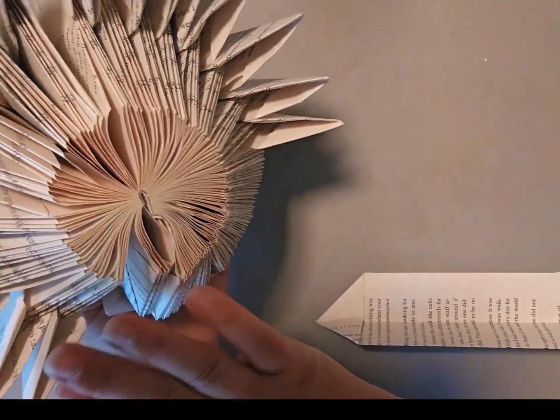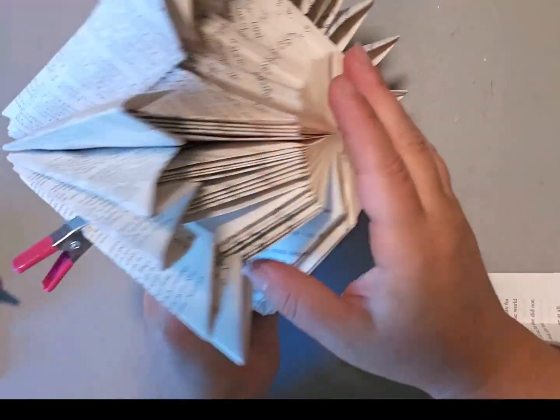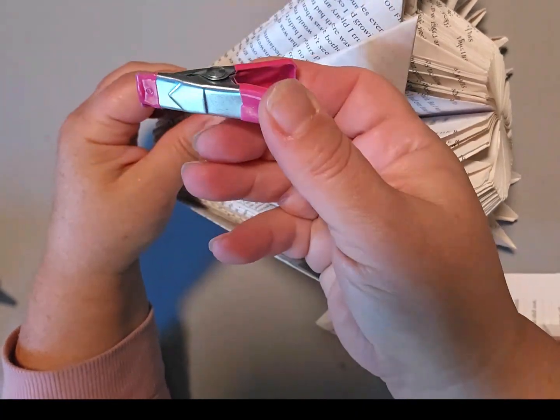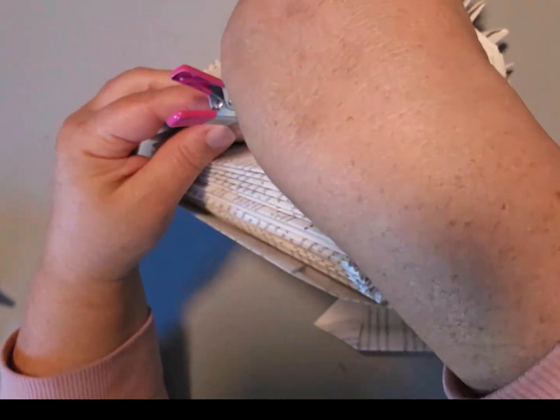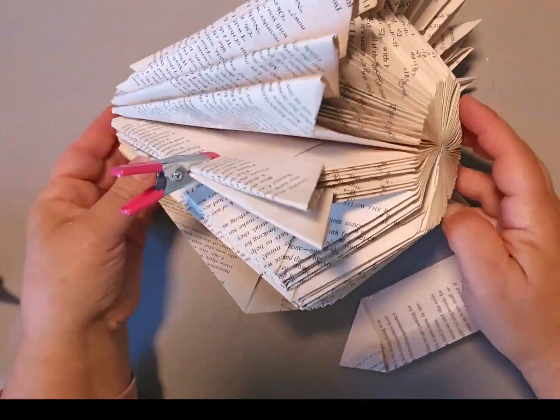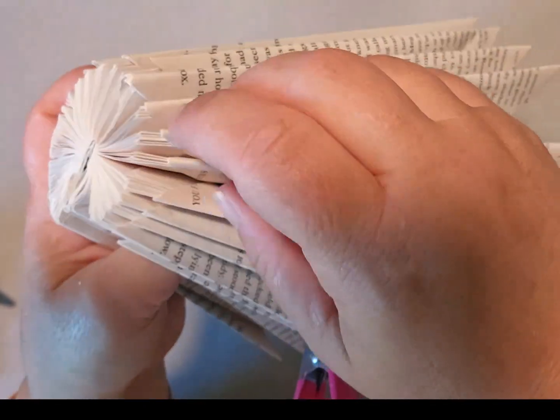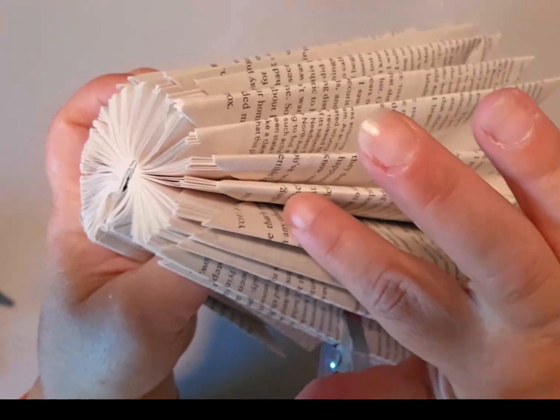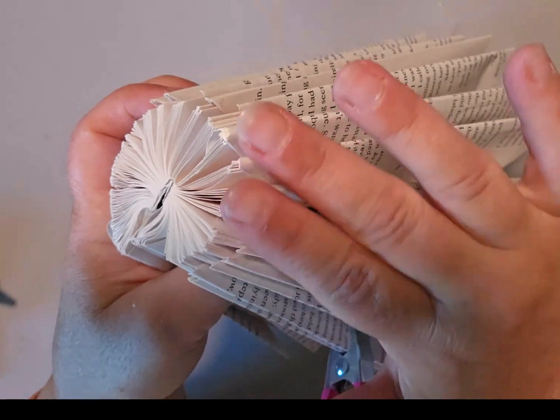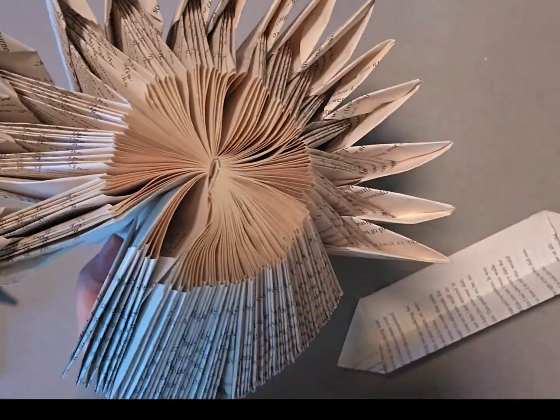I'm about halfway through with the leaves, and this is how the protea looks right now. I am using these craft clips that I got from the dollar store just to hold the glue in place until it dries, so I did want to give you that little helpful tip. Also, down here you want to make sure this is laying flat like it should, but this one's sticking out a little bit, so be careful of that because you want it to look nice from all angles. But this is what we have so far.